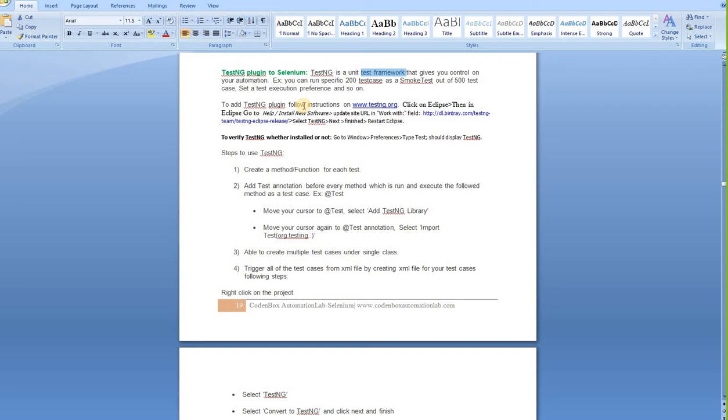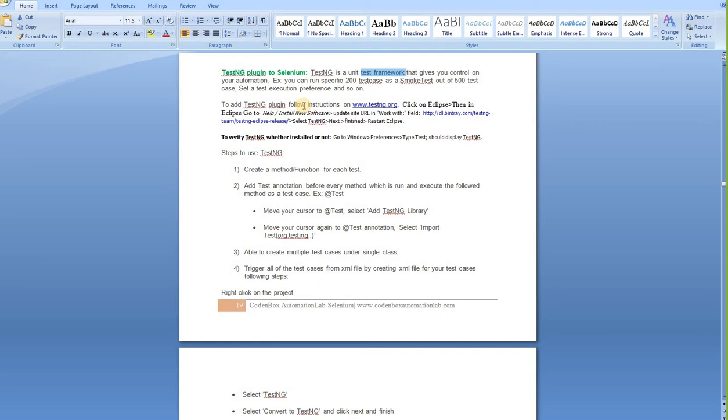You have 500 test cases in your regression. So out of 500 test cases, we want to select 100 test cases as a smoke test.